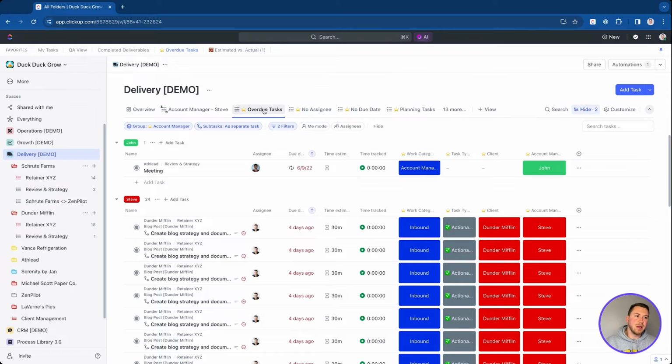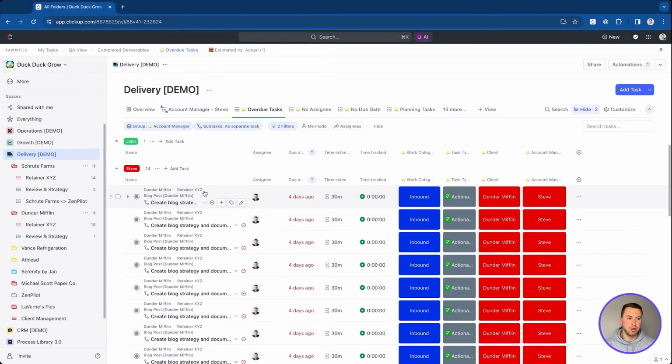So with this, I need to make sure I have some sort of view set up where I can see all those overdue tasks. You can break this up sort of how you want. Maybe it's by team, maybe it's by department, however it's set up, or maybe you have one person that kind of comes through and checks all of these. But you want to have a view that's going to show all of your overdue tasks sort of in one spot. So I can kind of come through and see Derek has a lot that were due 4 days ago.